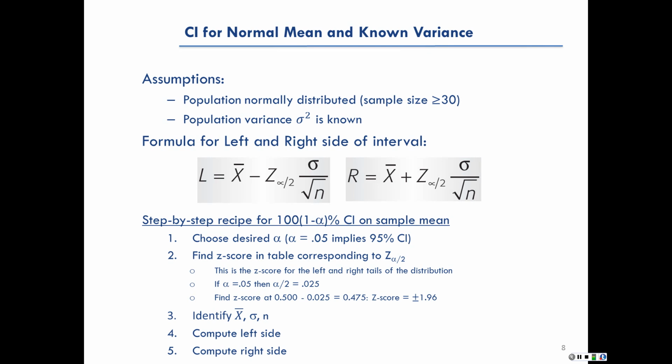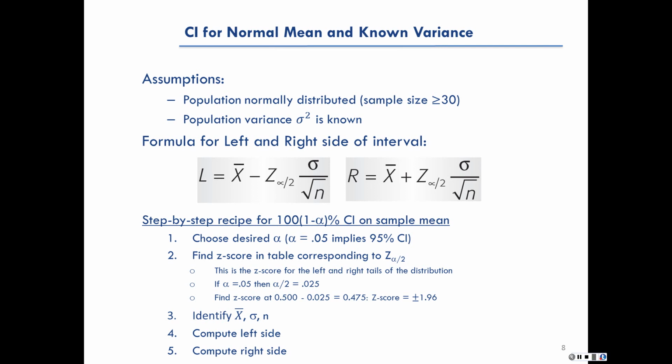And so the formula for calculating the left hand and the right hand side of the interval, so the lower and upper side: our sample mean X bar, subtract whatever Z statistic we're interested in for a given level of alpha. If we're interested in alpha of 0.05, whatever that given level of alpha is on the left-hand side, whatever the z statistic value is, and then multiplied by the population standard deviation divided by the square root of n, which is the sample size.